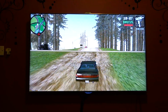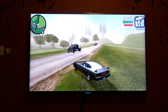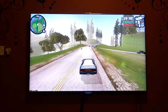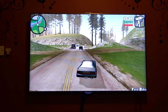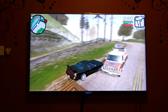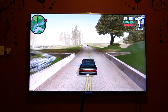As you can see, right now I'm playing GTA San Andreas at 720p, and I'm using the Nvidia Shield controller. It is showing on both screens, on the TV as well as on the Nvidia Shield, because I'm not using the console mode. It is running very smooth, very close to that 60 frame mark, because it looks pretty smooth here.